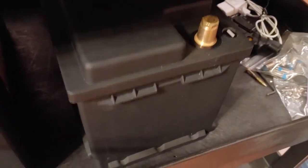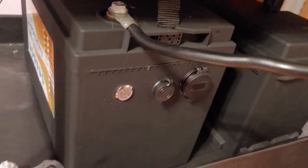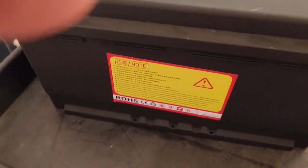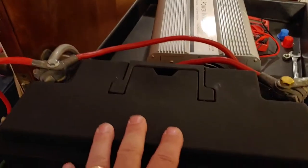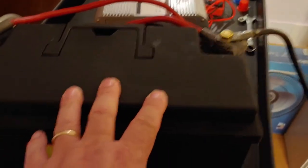That was just an update to let everyone know what was going on. I know some people are interested in how I do this on a shoestring. Many people were telling me lithium batteries from China are just as good as any you get here and are extremely inexpensive for lithium batteries — though not nearly as inexpensive as a lead acid battery, which is what my main bank is made up of.